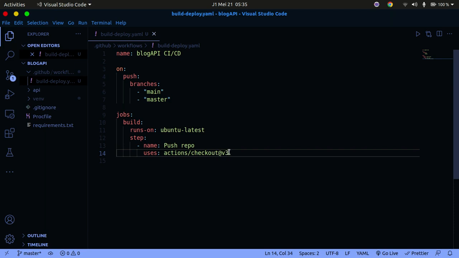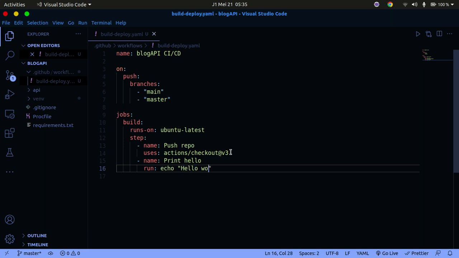So once we have this done, I'm going to have another action. So this is going to be another action, and we're going to say name. Let's say print hello. Okay, and this is what this action is simply going to do. I'm going to say run, and it's going to run an echo. This is going to be a Linux command, which is the equivalent of saying echo and then hello world in the terminal. So hello world, just like that. So that's basically what our GitHub action does.